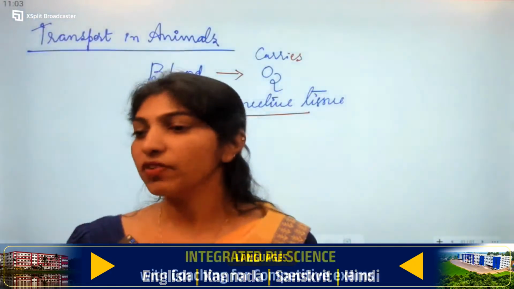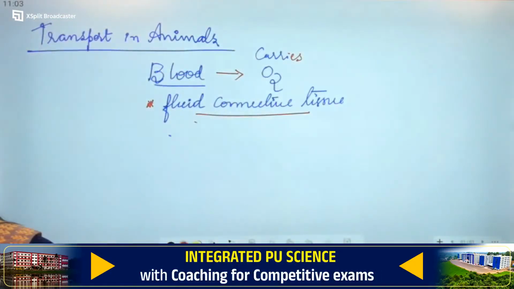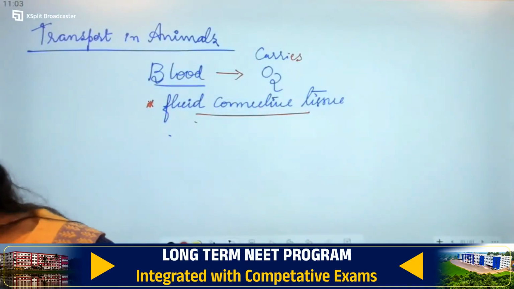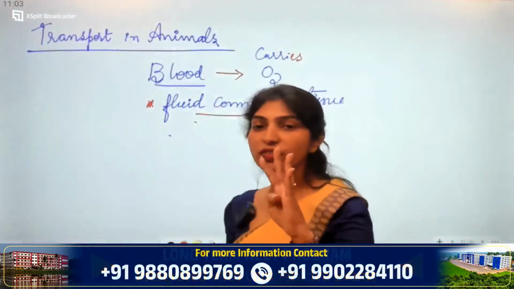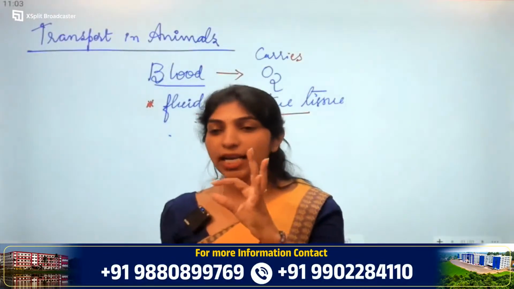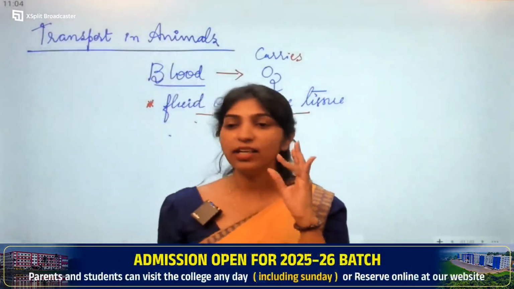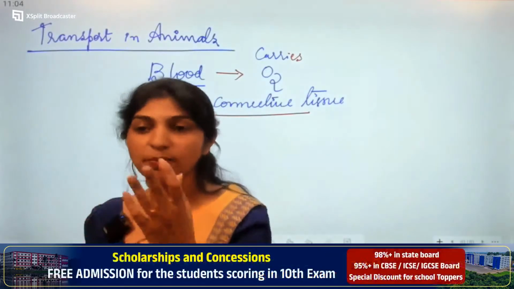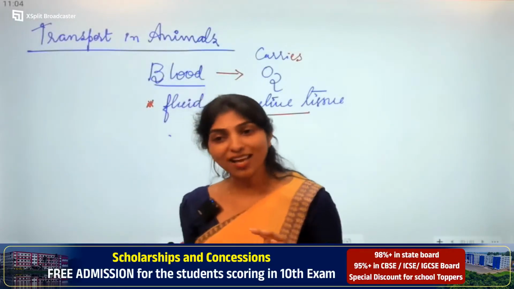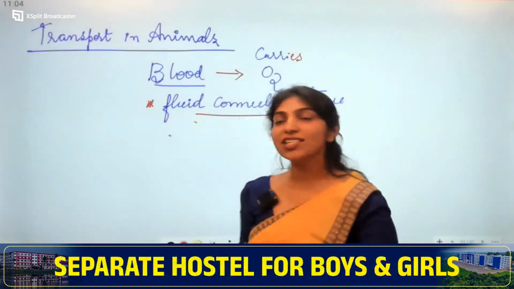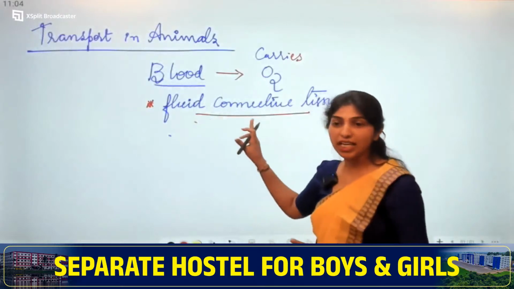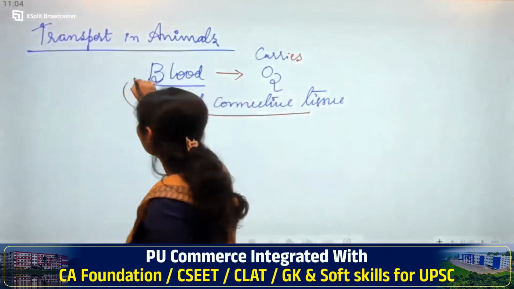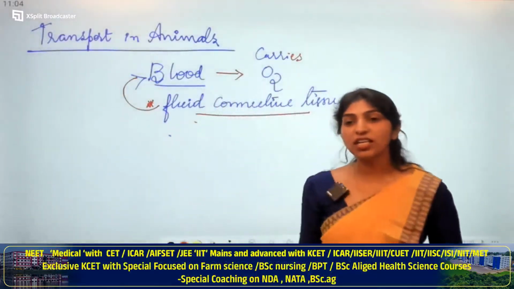You are answering the previous question. Manasvi has told WBC, RBC, platelets, lymph. Yes, skeletal tissue. Coming to different types of tissue, there are 4 different types: epithelial tissue, connective tissue, muscular tissue and neural tissue. While studying connective tissue, you studied different types of connective tissue. One of them is specialized connective tissue. Under specialized connective tissue, you have fluid connective tissue. Examples of fluid connective tissue are blood and lymph. And today we are studying about blood.